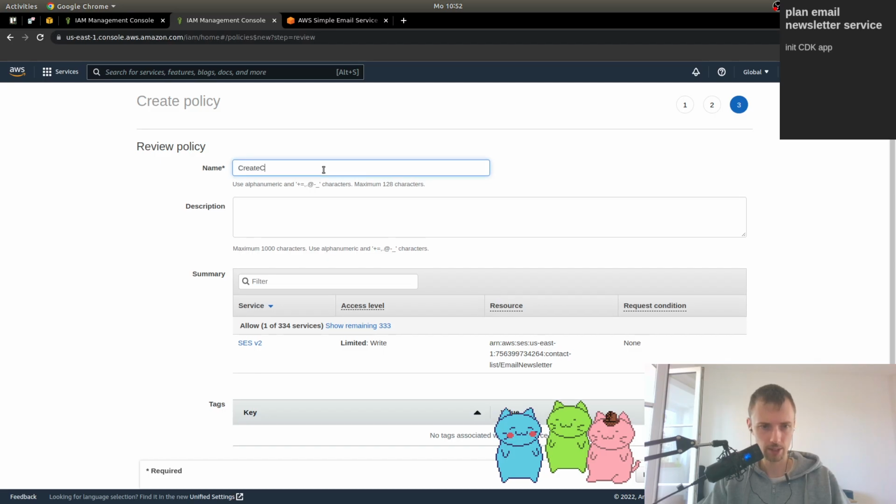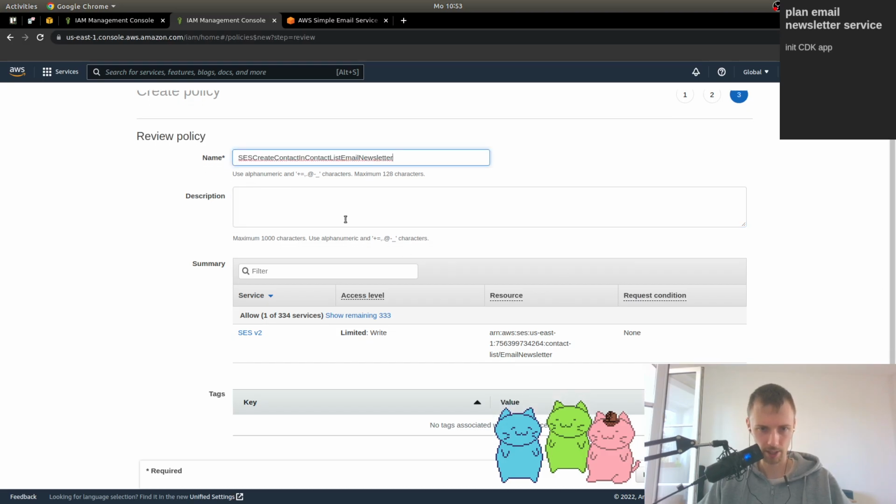So create, let's call this create contact in SES. Create contact in contact list email newsletter. Yeah, and I think from this name it should be enough to understand what's actually going on.